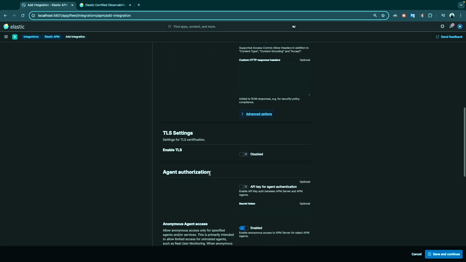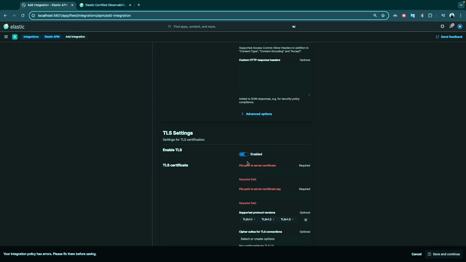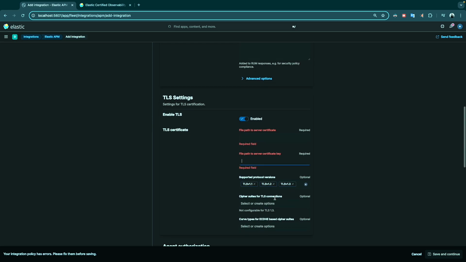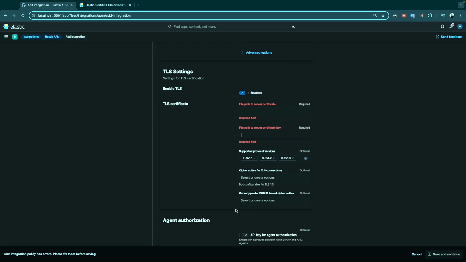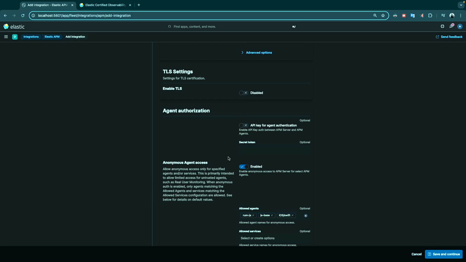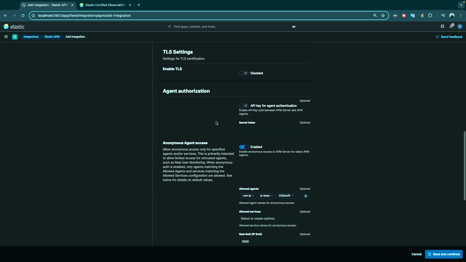For the TLS, if you want to encrypt or configure the TLS, then here it's the right place. For example, you put the CA certificate here, the certificate key here, and here you specify which version, and so on and so forth. Here is agent authorization.